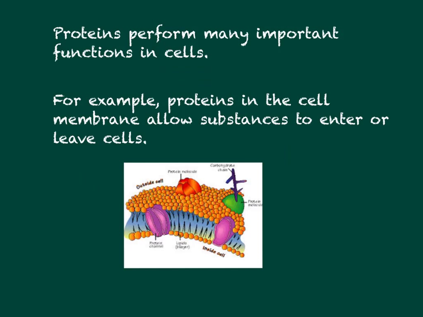This picture here shows a cell membrane. Don't be fooled, it's not showing teeth and a mouth. This sheet here is one side of the membrane. This is the other side of the membrane. This is outside the cell, inside the cell, and going across the membrane are these proteins, and they can form channels which allow things to pass into the cell or out of the cell.